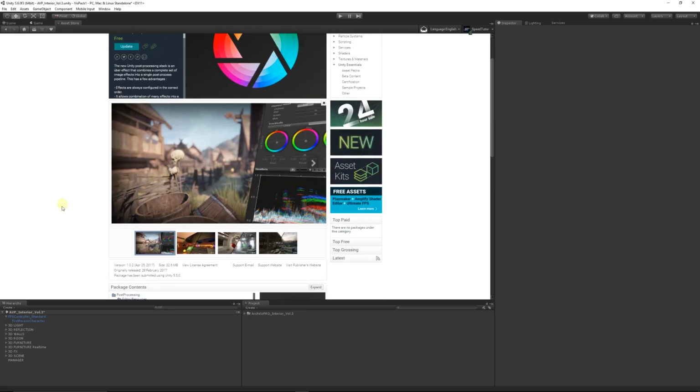Now, the thing to understand about image effects is that you overlay them over the top of your camera, and for the most part they're done after everything else is rendered within your game. So after your graphics have been rendered, lighting and so on, it will be done as an effect on each pixel of your game. So the higher the resolution of your game, the more impactful on performance each image effect will be.